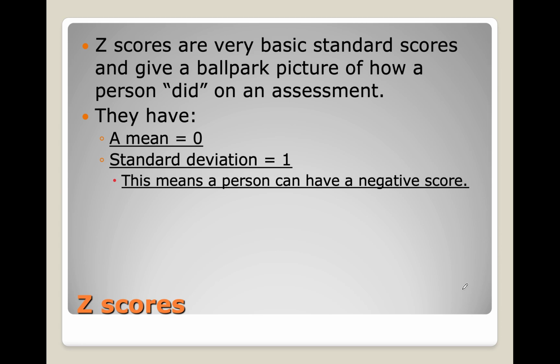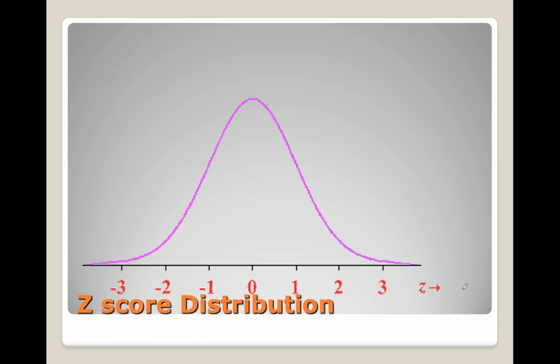That's when I was asking, what about these negative scores? That's where they come from. So let's look at it. Here's a z-score distribution. Remember, a z-score has a mean of 0 and a standard deviation of 1. So here it is. You got a 0, you're at the 50th percentile. If you scored 1 standard deviation above, you got a 1. If you scored 2 standard deviations below, you got a -2. If you scored half a standard deviation above the mean, what is your score? Take a second. Half a standard deviation would be what? That's right, 0.5.